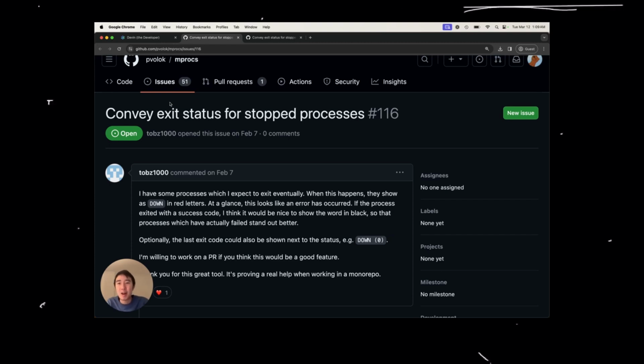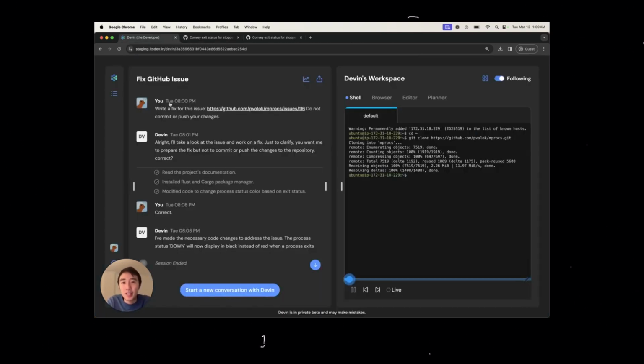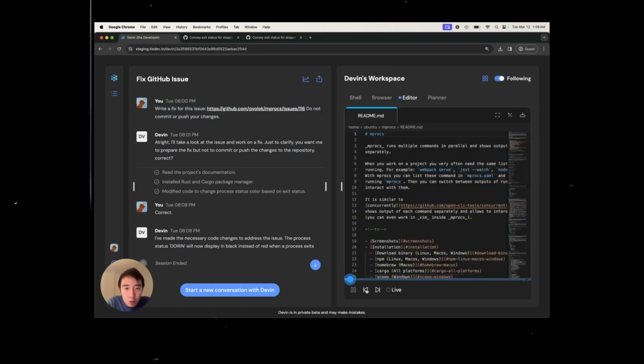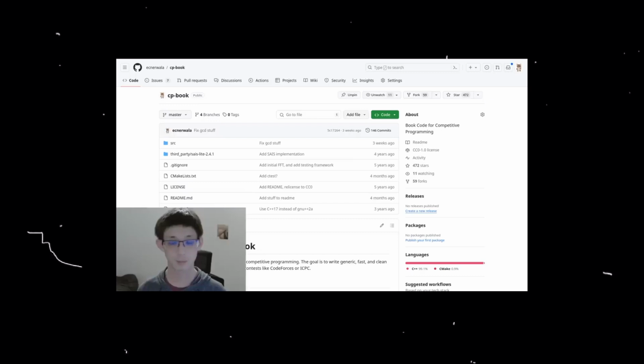It crafts a plan, sets up dependencies, checks out the website, and gets coding. Now it claims to be done. And oh my, behold the beauty. It now displays status codes, providing more insights into the failures. Finally, we can inspect the code and give it the green light, so it can contribute to the project.